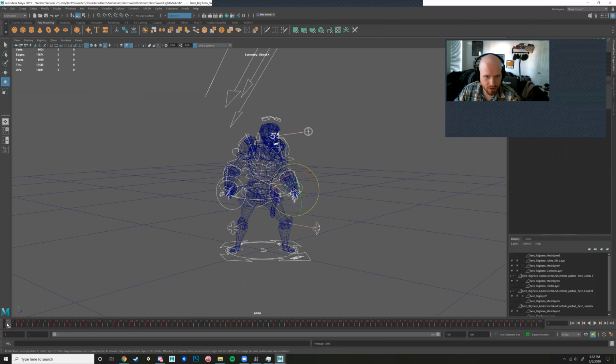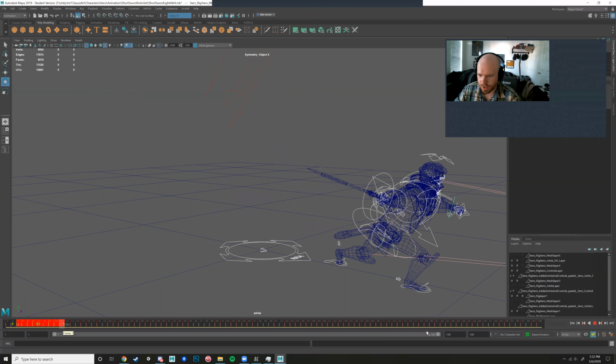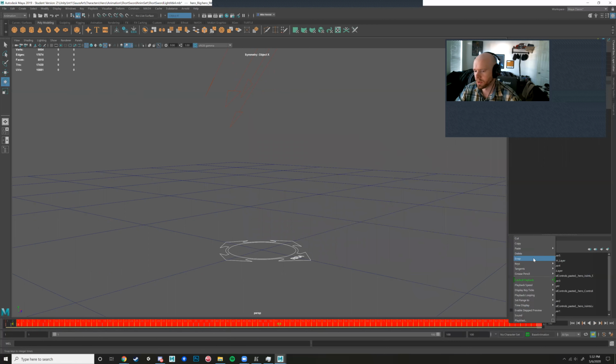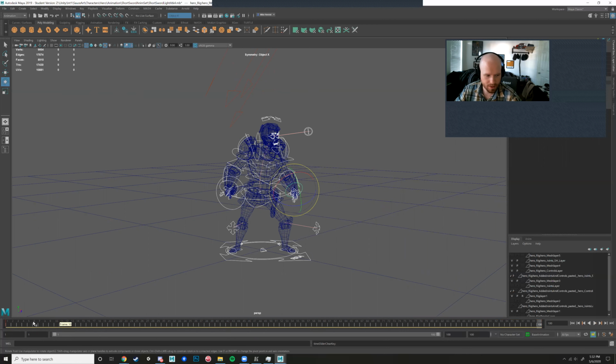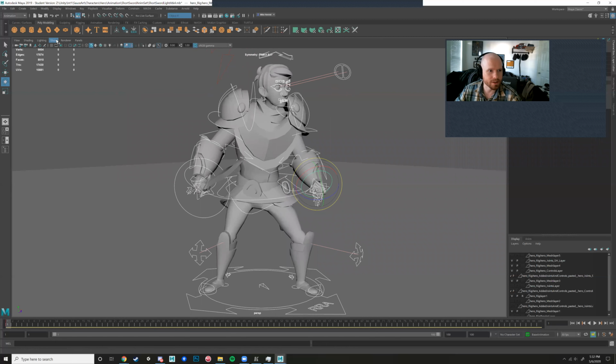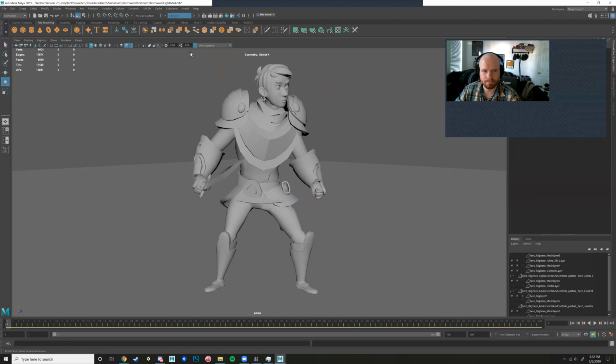And I'm going to make sure that it's keyed right there. And I just want a nice pose of your character, right? So I just want one pose, and I would turn off all of these curves again. And I'd turn off my lights as well, so they don't appear in there.